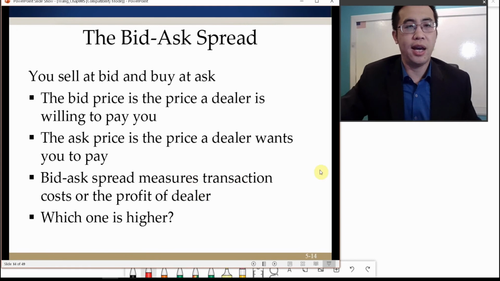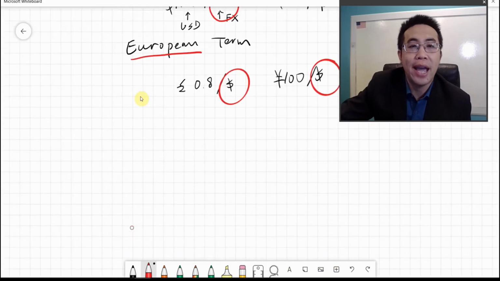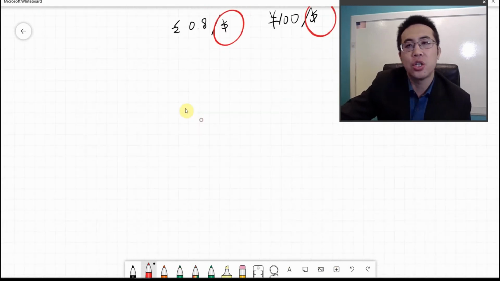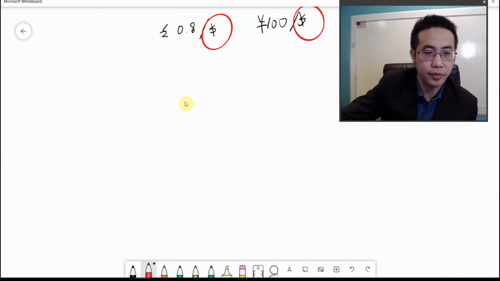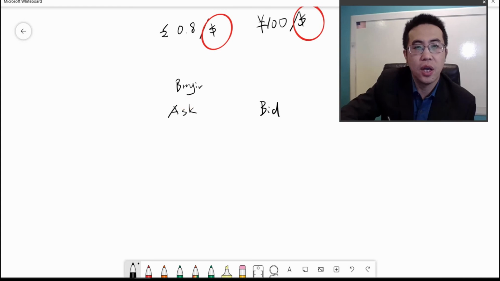Now we're talking about bid-ask spread. Bid-ask spread is the transaction cost for us to buy and sell a foreign currency. It is also the revenue made by the traders to satisfy our need. If you go to a bank and you want to trade for some euros, the bank would offer you 2 prices, one is ask and another is bid. You just keep in mind, ask is always about buying things, okay?